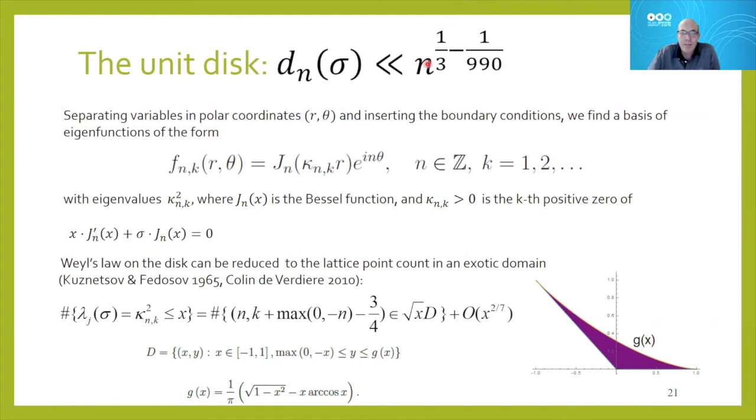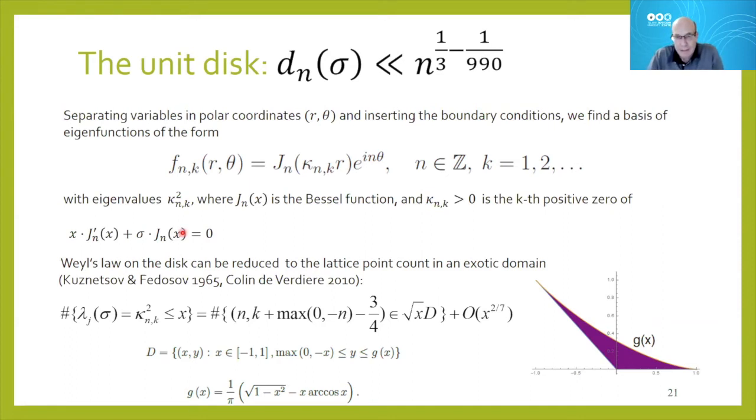Okay, so for the unit disk, we have a bound with an exponent which is slightly better than 1/3. To do that, you have to remember that on the disk we have separation of variables, and the eigenfunctions are given in radial coordinates as cosine or sine of n theta times the nth J Bessel function with a dilation, and the eigenvalue is related to zeros. In the Dirichlet case, it's just zeros of the nth Bessel function. In the Neumann case, it would be zeros of the derivative. In the Robin case, it's zeros of some linear combination of the J Bessel function and its derivative. So you get a result in terms of Bessel functions.